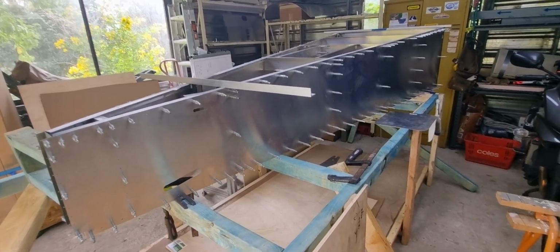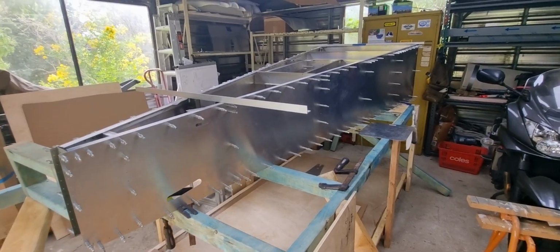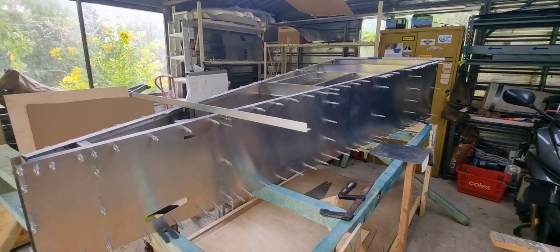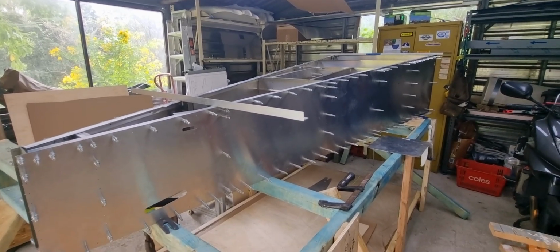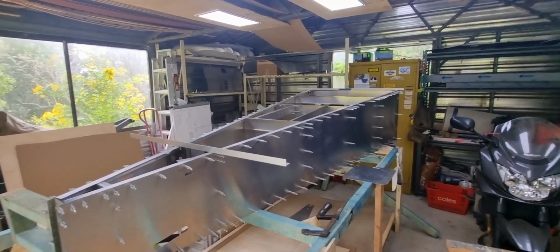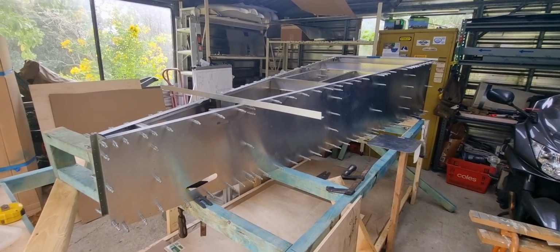The other thing that he asked me was whether I was going to put it in a Jabiru, and I'm assuming that's because in Australia here, that's one of the engines they commonly have. I think it's even produced here, but no, the answer is no. I'm going to stick to what I believe this aeroplane was designed around, which is the Aero V engine, and I am getting the turbo version.